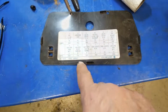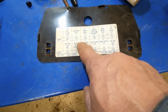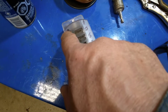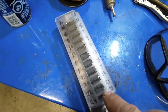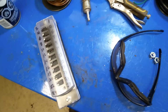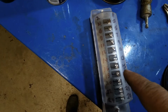So there's the way they work. Number 1, 2, that's pin 1, pin 2, pin 3, pin 4, pin 5, pin 6, pin 7, pin 8, and so on all the way along. So I've marked these ones, pin 1, pin 2, pin 3, pin 4, pin 5, pin 6. And then there's room in here I can put a little tag on it. They came with it somewhere. I'll find them and I'll say what they're for and how many amps. Anyhow, that would be good.